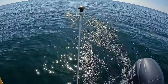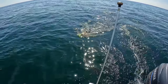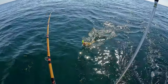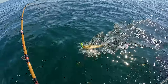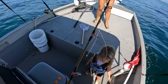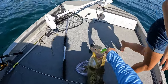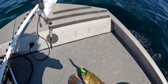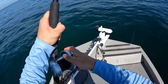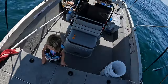Nice one. That's a stud. Yeah. He's nice. Holy. Wow. Keep it. Put it in neutral, babe. Are we gonna eat it? Oh yeah, we are. That sucker's gonna be dinner tonight.